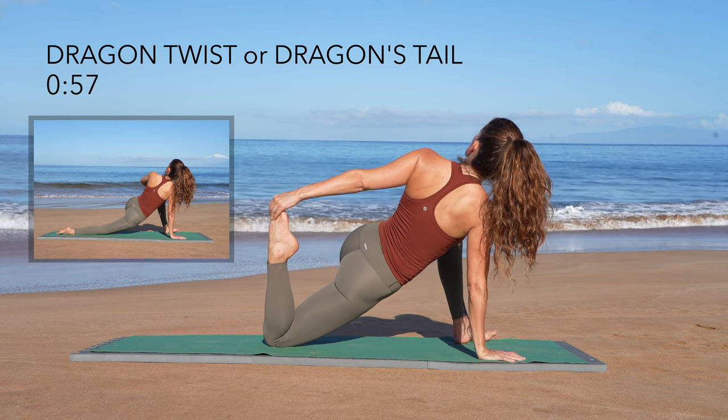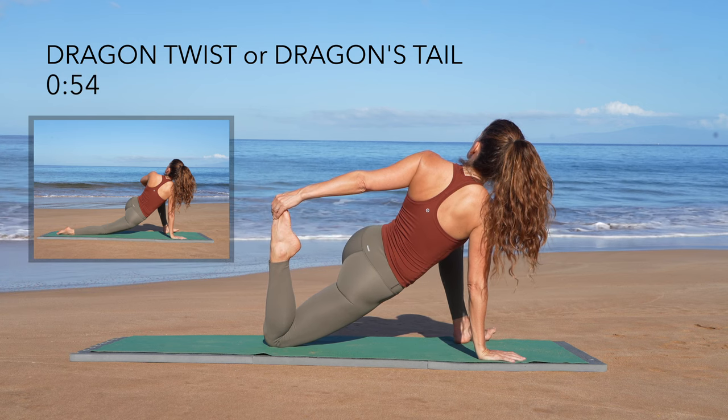And feel the steadiness and the smoothness of your breath.